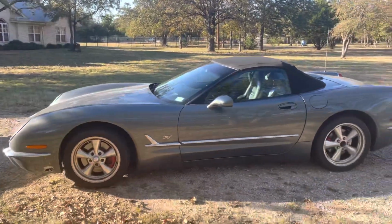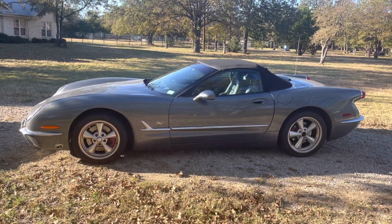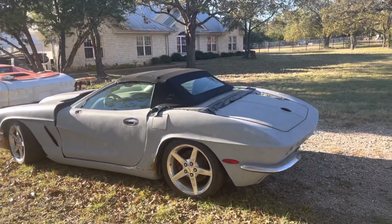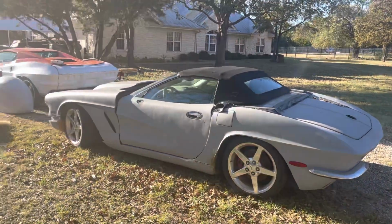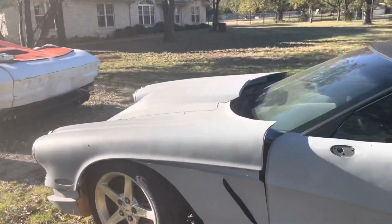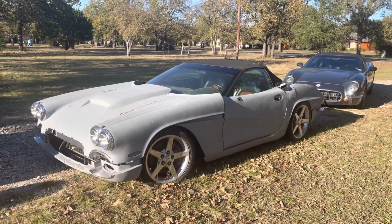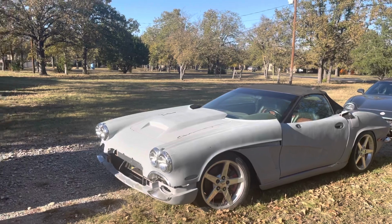This is a retro that I've had for years. It's a 53 Corvette body adapted to a 2003 Corvette 50th Anniversary. I've had it for several years. This is a 68. It is pretty much the same, a C5 with a 61 or 62 Corvette body on it. I bought it thinking it would be a quick and dirty thing. It looked good in the pictures, but when I got it, it was a lot rougher than I thought it was going to be. So it's not going to be so quick and dirty. As I started looking at it, it needed quite a few modifications. Basically, it just needs to be cut off and redone. So anyway, sometimes I make these silly decisions, and that's one of them.